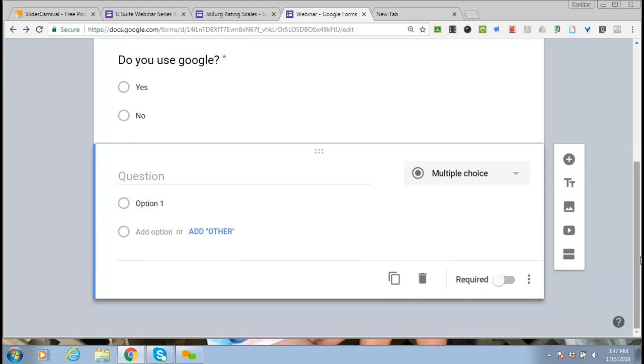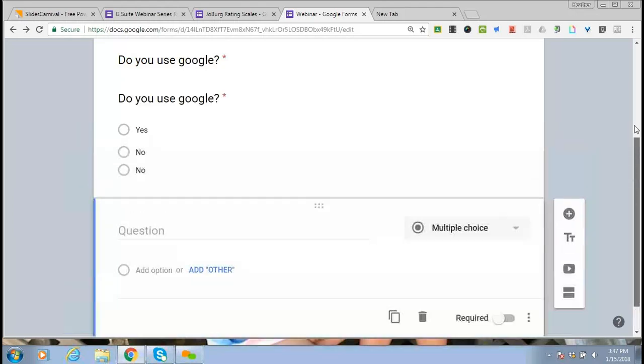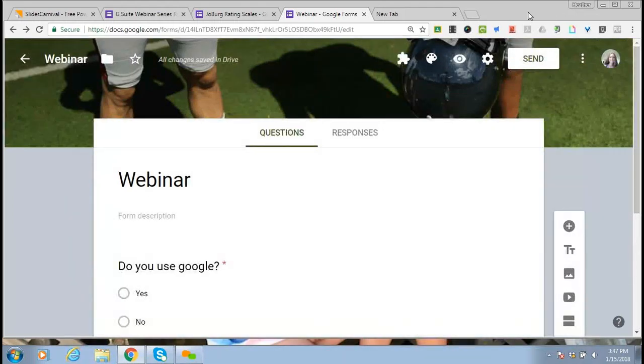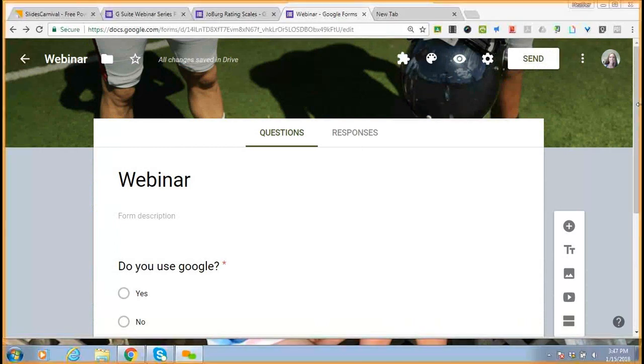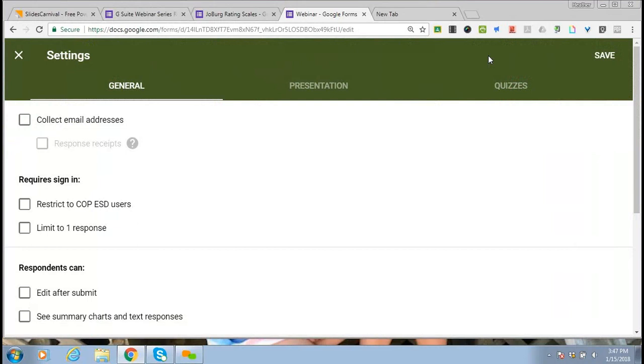Okay. So once you're satisfied with your form, you have a few options in the settings. So if I click on the gear, I keep having to move my thing here. So here's my gear, which is my settings. And so you have some options here. So you can send it to those people who you would like to respond. I'm going to show you that in a minute. But what you can do is you can collect email addresses if you don't want it to be anonymous. If you want it to be anonymous, obviously you don't want to do that.